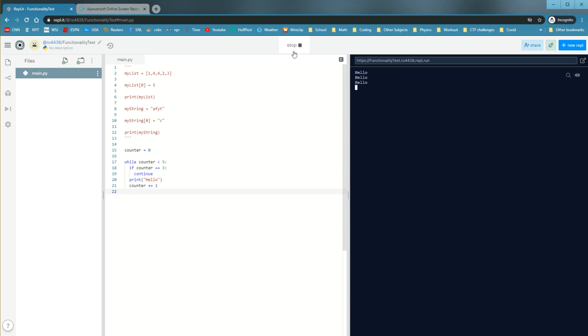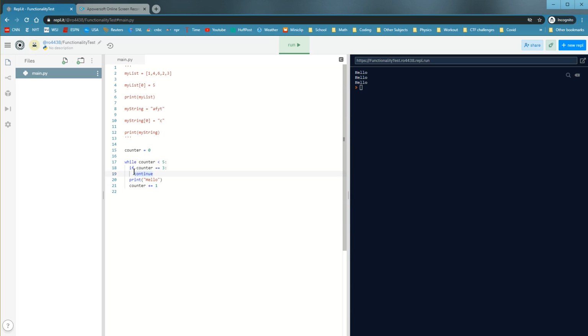You can see our code never stopped executing. It's stuck, and it printed out hello 3 times, but it's not done anything after that. And the reason is that REPL has sort of a built-in check against infinite loops. And so infinite loops are something you need to be very careful about with while loops specifically, because if the condition is not ever satisfied, the code will never exit the loop.